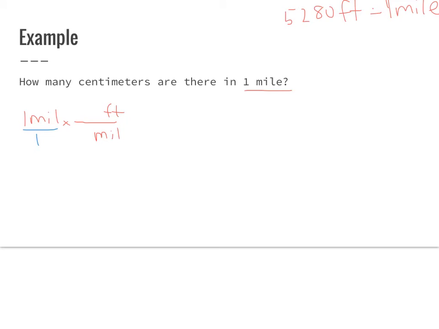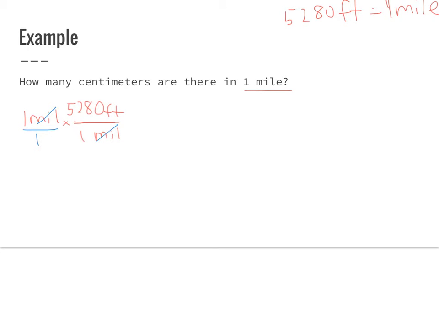Now we want to treat the line here dividing my fraction as an equal sign, which means the numbers on the top should equal the numbers on the bottom, in terms of the units. And so according to this conversion factor, there are 5,280 feet in 1 mile. So the 5,280 should go on top, the 1 mile should go on the bottom. Again, the mile is on the bottom because in our given information, we have miles on top, so in order to cancel them, we want to make sure we put miles on the bottom.